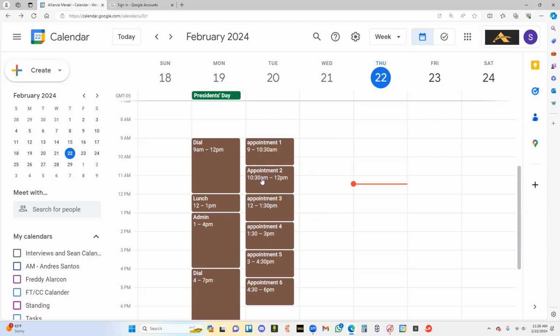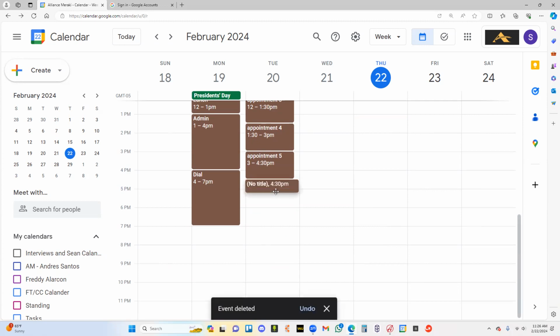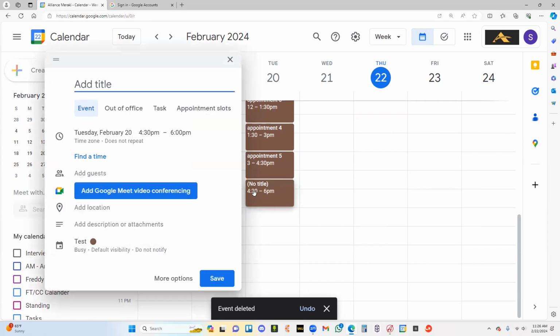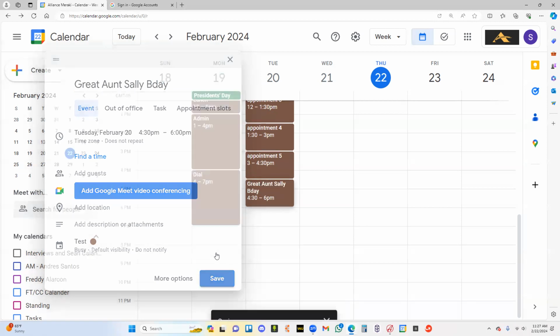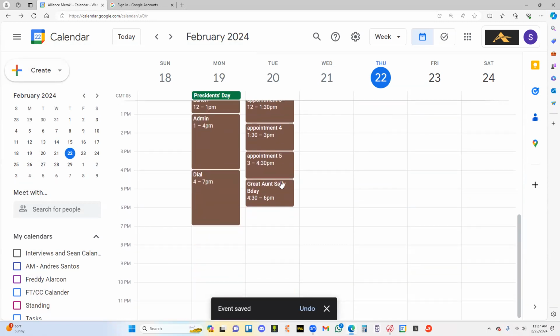so that I could put you in my schedule. So let's say that Great Aunt Sally told you 2 weeks ago that she has a birthday party at 5 o'clock. If we knew this 2 weeks ago, what we could do is delete this and put it in our schedule. I put 4:30 because we do have to drive to Great Aunt Sally's. Great Aunt Sally B-Day. So I still have appointments here, but I also scheduled in the smaller things.